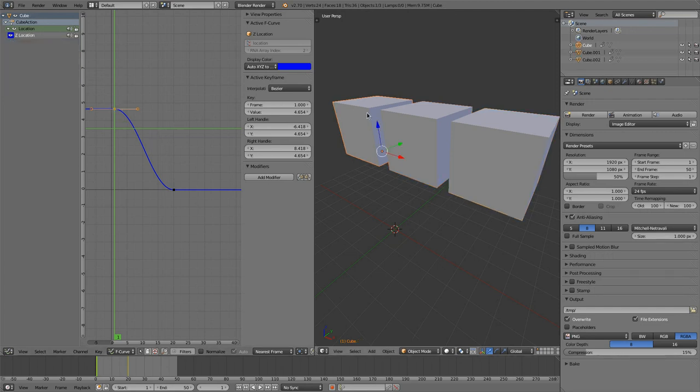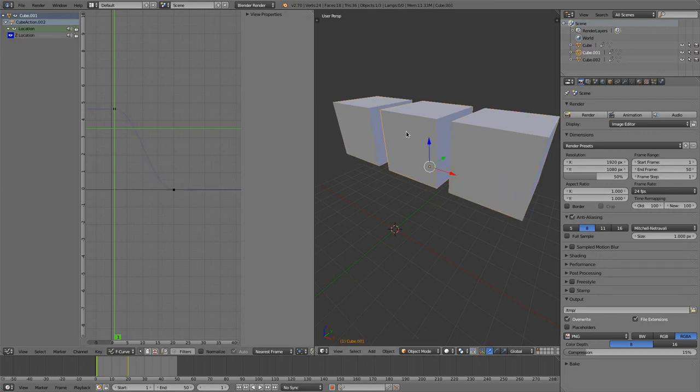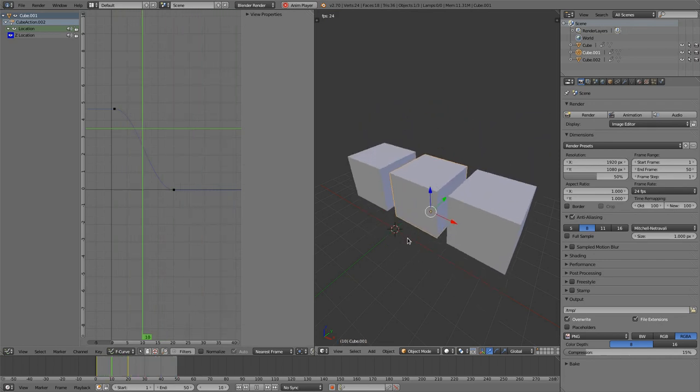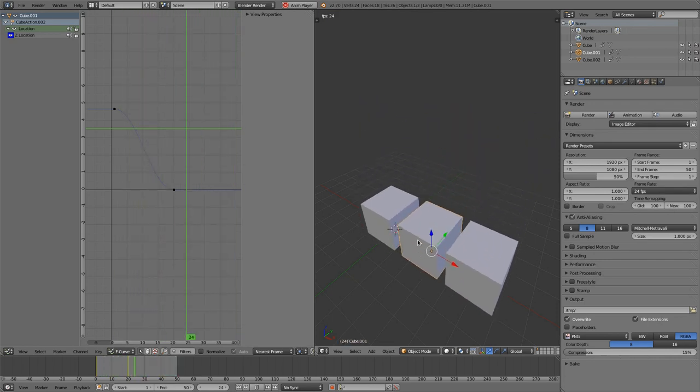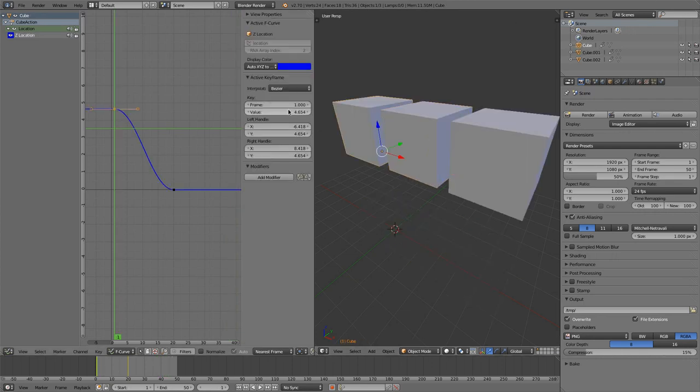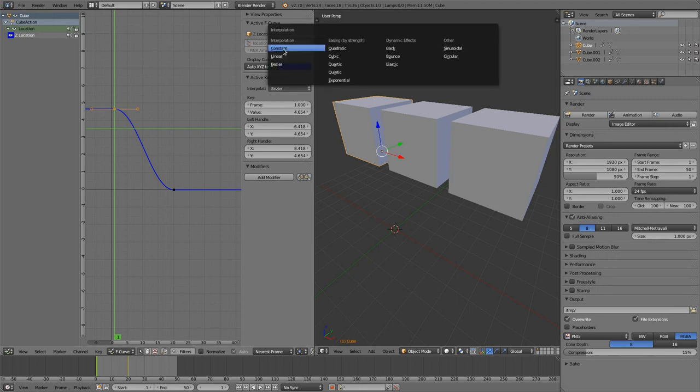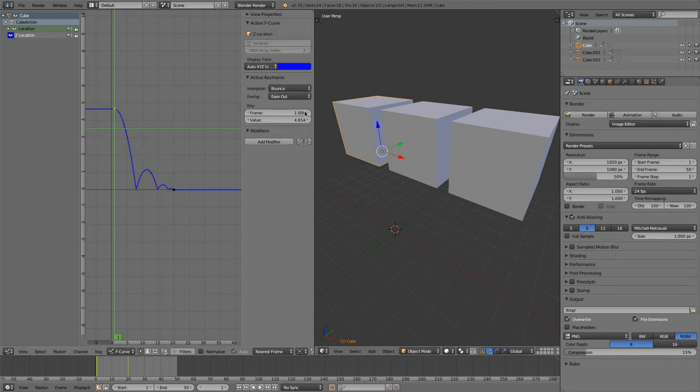The first thing is I got three cubes here that all have animation data on it and are doing like this. So nothing spectacular. But if you are selecting now this cube and change the interpolation mode, then normally we only had constant, linear and Bezier here, but now we got many more. And I'll show you one effect and all other effects and all other things you can do with it. You can see in the tutorial I told you at the start. So let's see the bounce effect here.